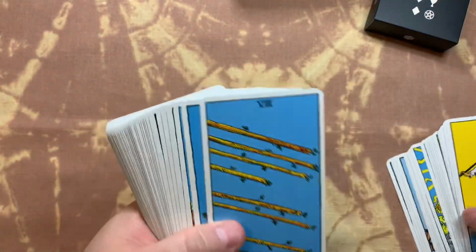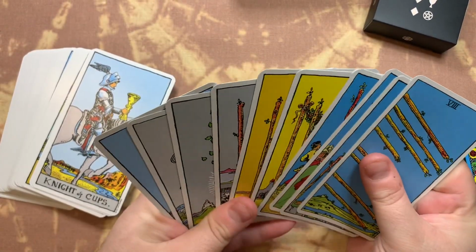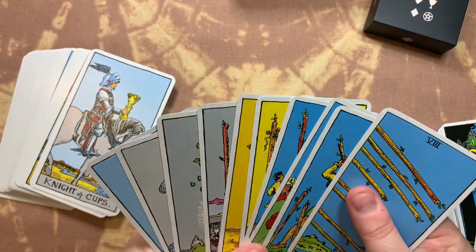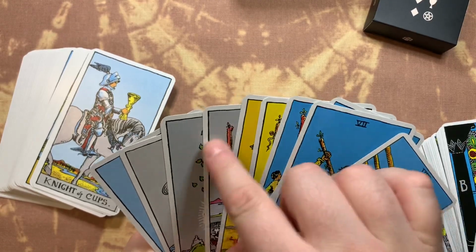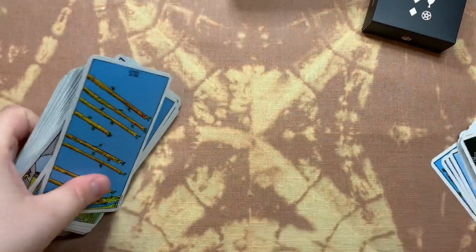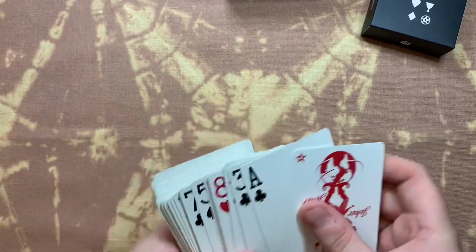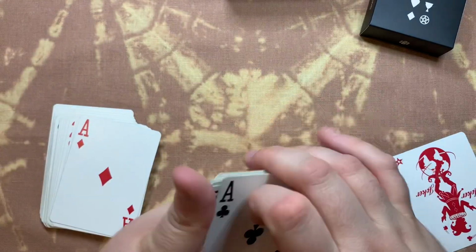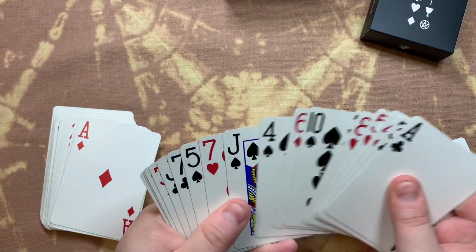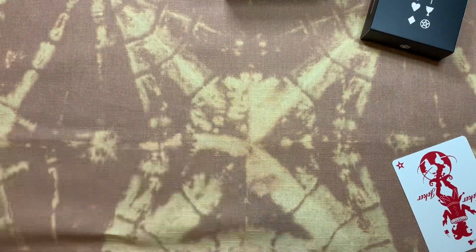But as you can see, if you're trying to play an actual game, you've got these fanned out in front of you, you can't actually see what cards you have, right? With a traditional deck, there's always something in this little corner that tells you. Actually, let me just pull out a traditional deck. Okay, here's a traditional playing card deck. As you can see when you fan them out, you know what's in your hand because you've got that little icon in the corner. So tarot cards traditionally make pretty terrible playing cards.